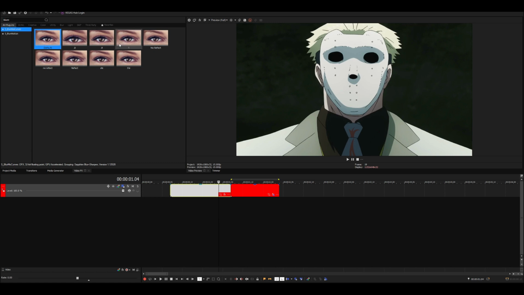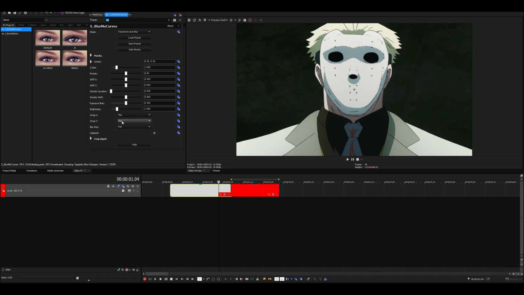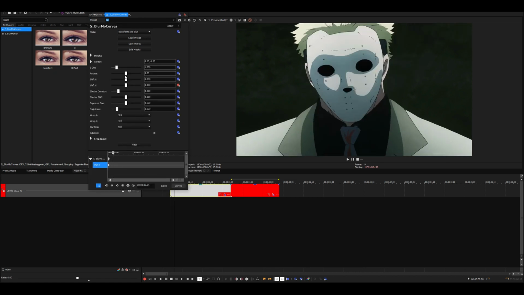I'll show that one first, so just gonna take this one with tile. Put some shutter duration on it, maybe 0.5. And then we take Shift Y or Shift X would also work.